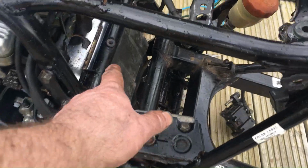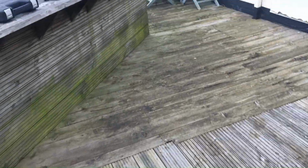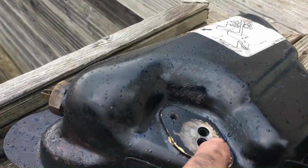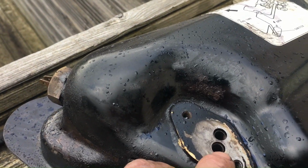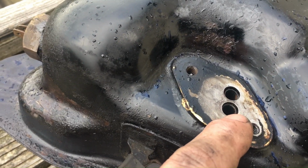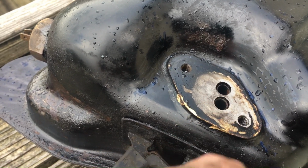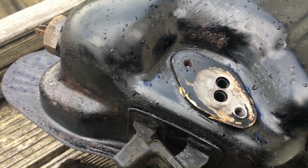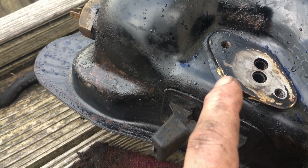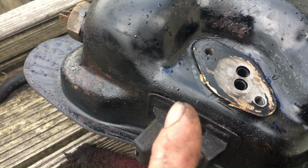I'm stalled a little bit because the next big piece that needs to go in here is this. But at the moment, I'm trying to figure out why. I think there must be a pickup in the bottom of here, and I think it might be clogged, so I have to try shoving some stuff in there, trying to unclog it. And I think that might be why I was stalling on mid revs the last time I rode it.